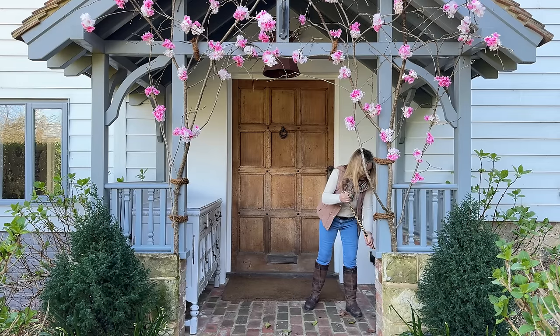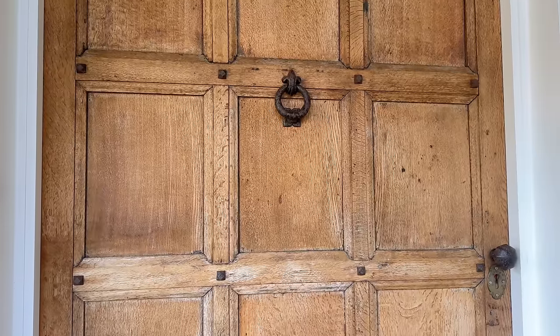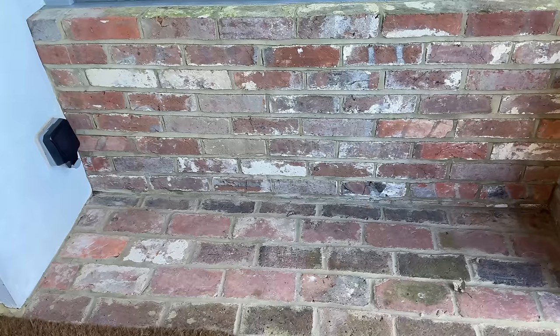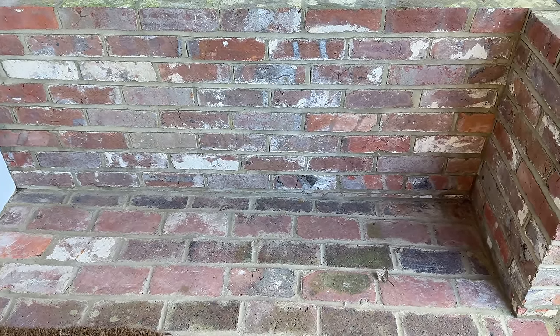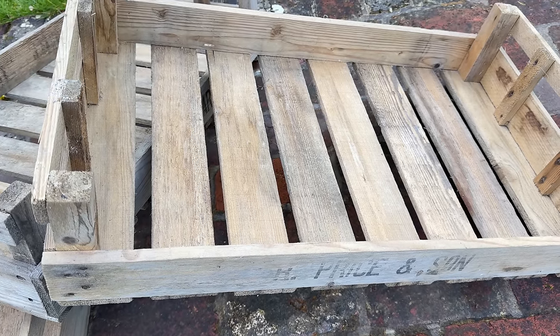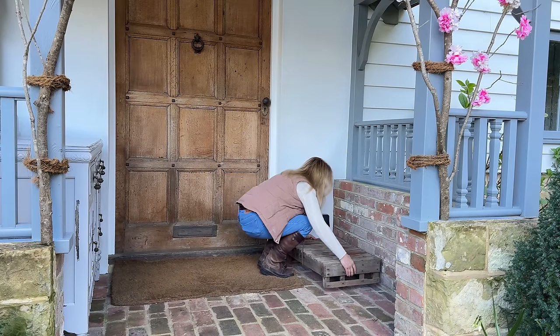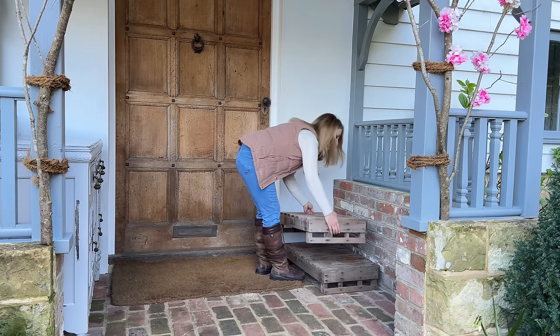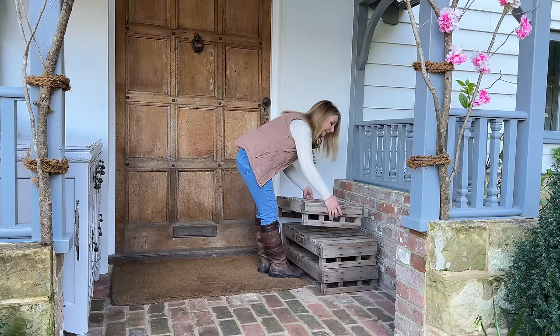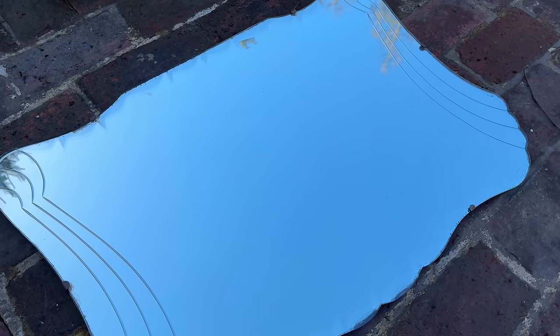Time to start decorating the inside of the porch now, so I'll give it a good sweep out. The door we are going to do a big wreath, but before that let's start on this side. Potato chitting trays - if you can ever get hold of them, do so, because they're so useful. I use them as pieces of furniture: coffee tables, sideboards, and also for practical things such as storing bulbs over winter in the garage. Another love of mine is vintage mirrors, and not just to use in the house but outside as well.